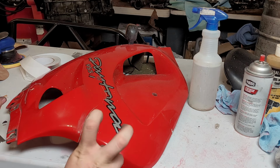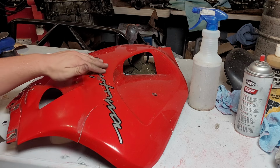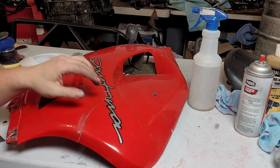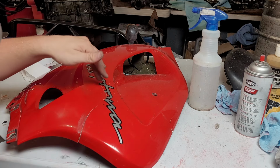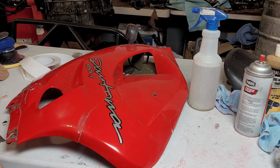This is the good one. The other one's missing this chunk right here, so that's gonna get dicey. I don't know if I'm gonna do it, but I already did a little bit of prep on this. This sticker was already cracked through. You can get a new one, so I just started cutting away the parts that are gonna get in our way.